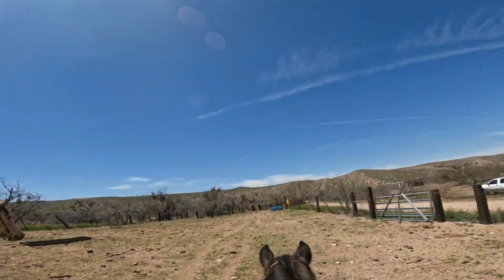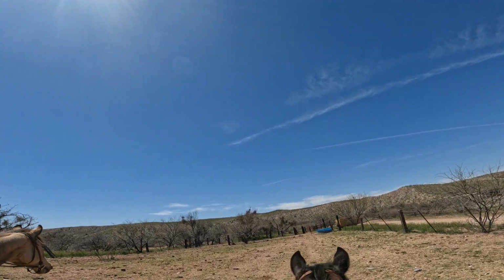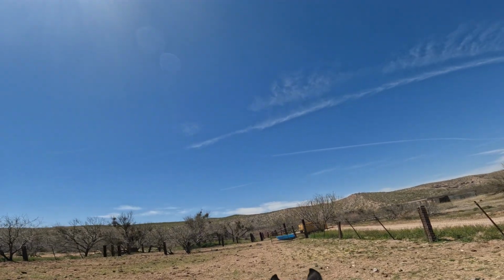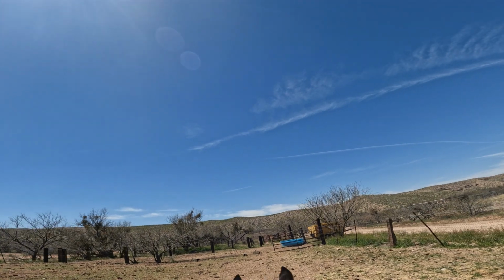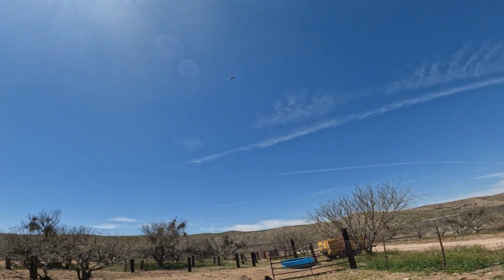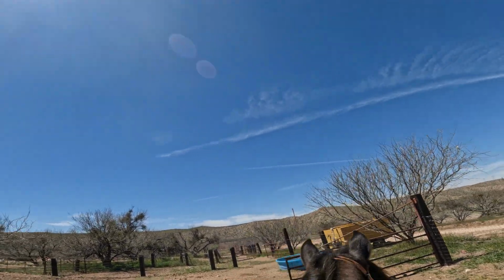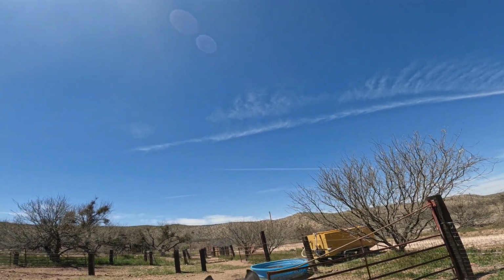Okay, we are back to our trucks, but we're in this old gathering pen. Let's see if there's water before we load our horses. And wow, does it ever smell good? It smells like wonderful cows, exactly. Now there's wire. Yes, there is. Right there. And I think that's empty anyway. Oh no, there's water.